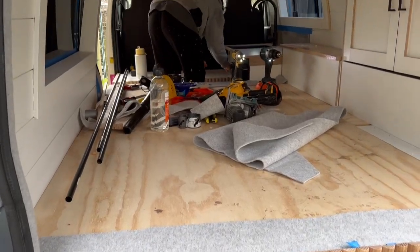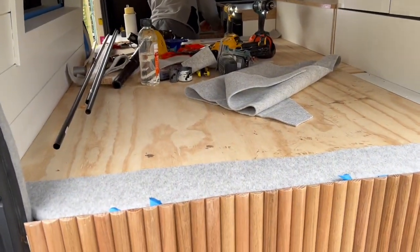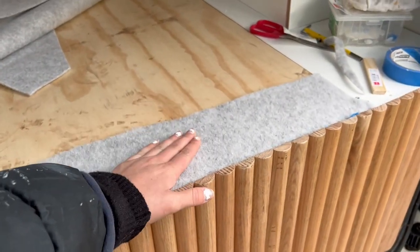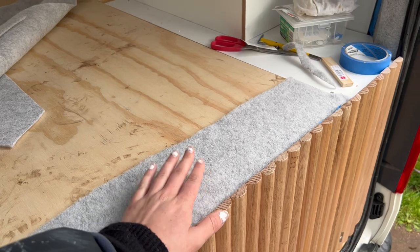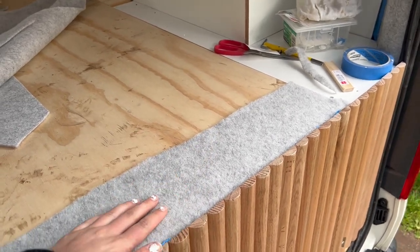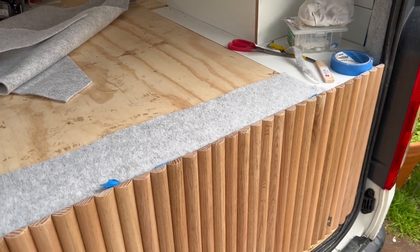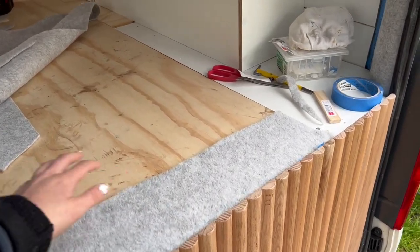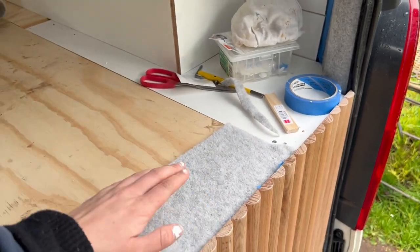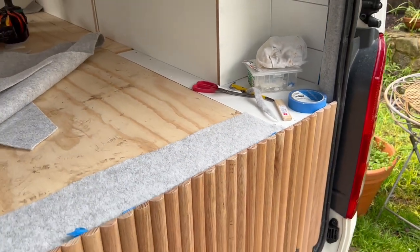There is stuff everywhere, but we put carpet along the edges of the bed base so that when the mattress sits on there, you don't see timber, you'll see a bit of carpet. Obviously mattress corners are rounded, so you'll see carpet instead of timber, so that'll just look a bit nicer.